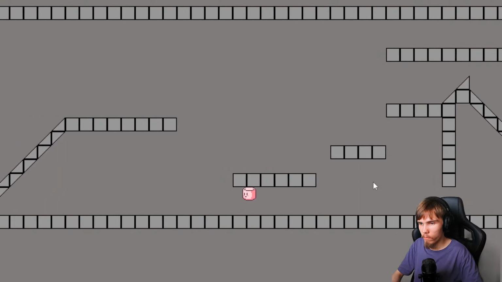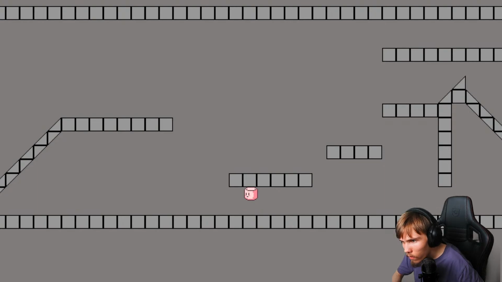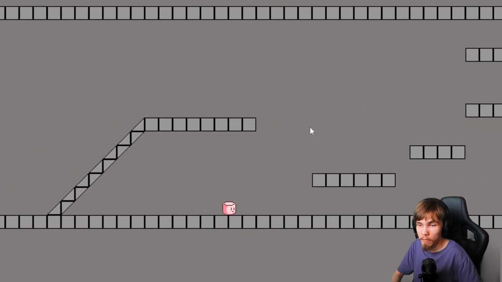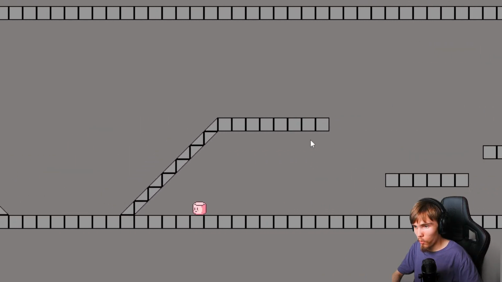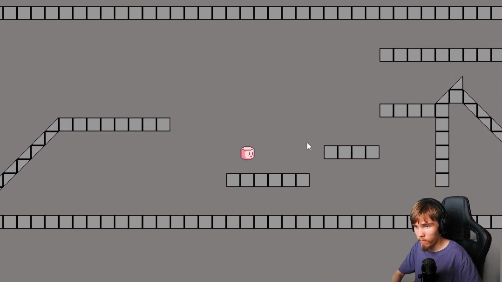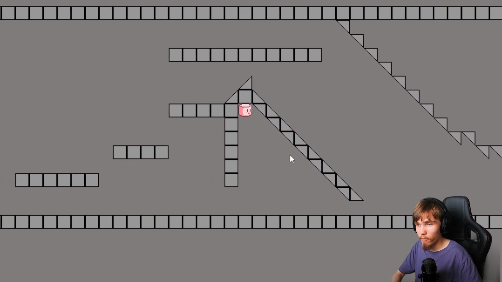This is a problem. Why am I not dropping? Elif is on ceiling and time on ceiling is more than or equal to ceiling time limit times delta. Oh, we're not applying the gravity. Yeah, in order to drop the player, we should probably add gravity. Yes. Goodness me. Whoa there. I mean, now we have the pop mechanic again, which is quite fun. What's not fun though is this. I don't really want that.